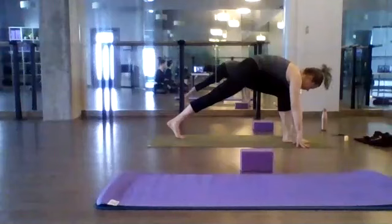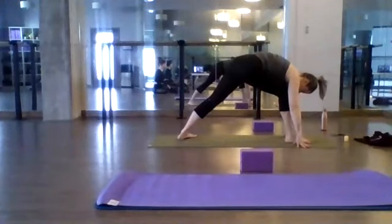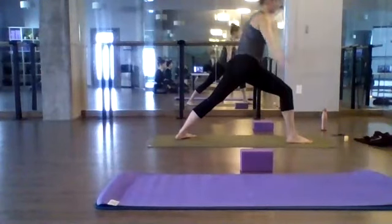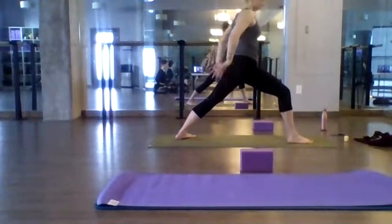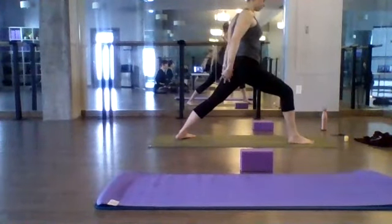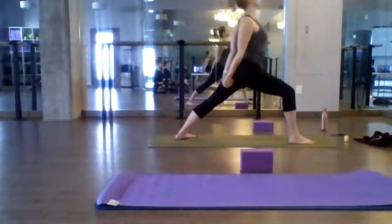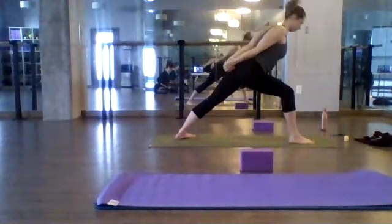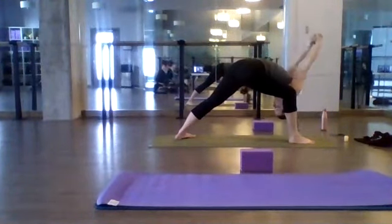Bring your left heel down, back foot's at a 45-degree angle. We're coming up to warrior one. Your inhale, rise up, arms high overhead. Now on your exhale, find a chest expansion grip behind your back. Keep pulling your left hip forward, right hip back, and inhale, lift your chest. Exhale, option, humble warrior. Bring right shoulder inside of right knee. Maybe even lift your arms. Feel this nice chest expansion.